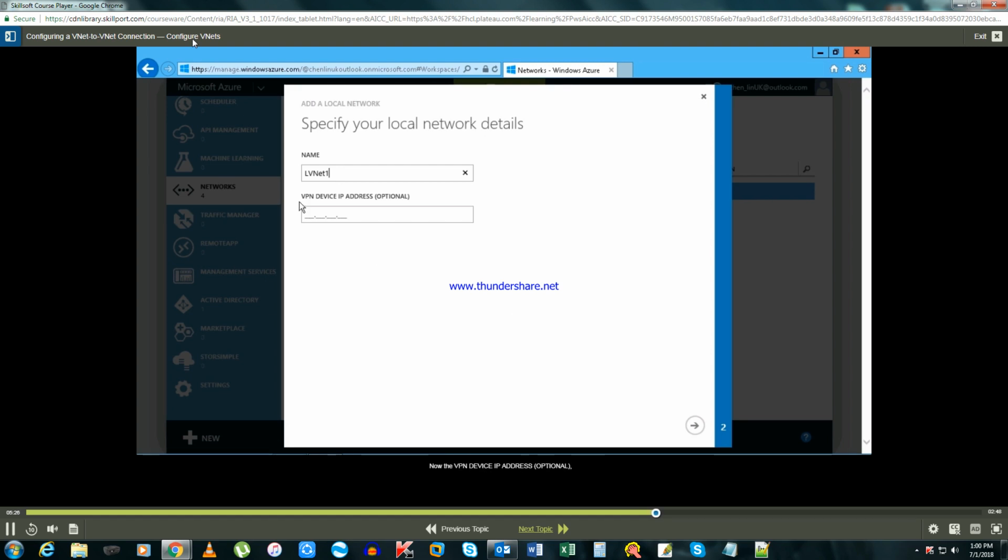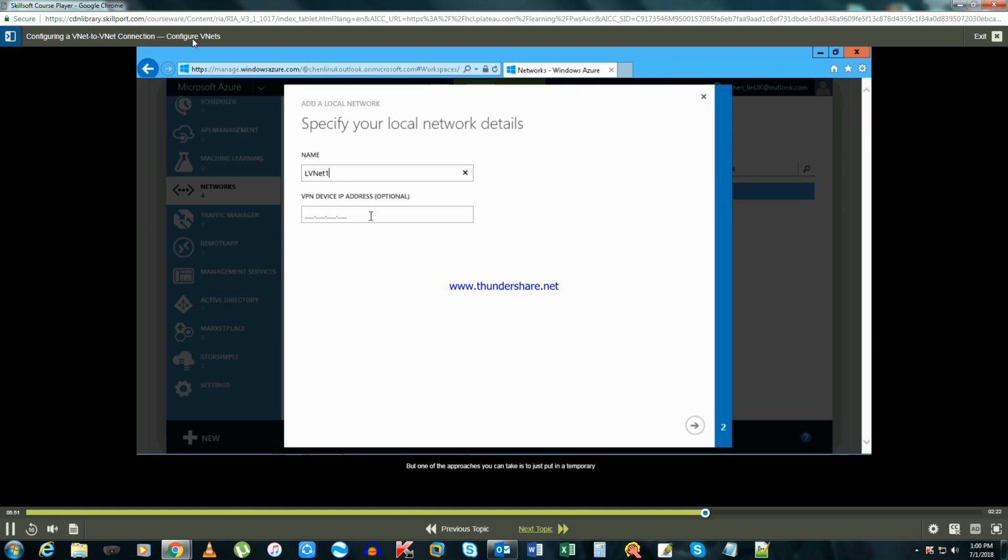Now, the VPN device IP address. I mentioned that it's not really the VPN type of connection that we saw earlier, not the point-to-site, but it is still a site-to-site connection. So you do have to have a VPN device address. But you see here it says optional. That simply means you don't have to enter it now. Sooner or later you will.